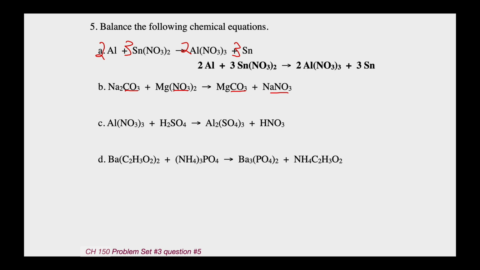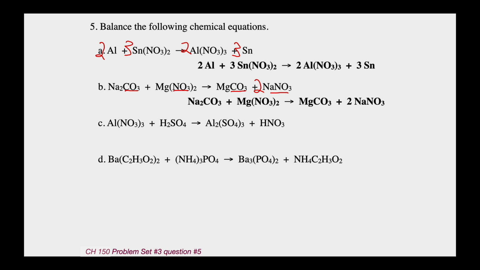And you can probably see right away that, wait a minute, 2 nitrates on the reactant side, only 1 nitrate on the product side. There's also 2 sodiums on the reactant side and only 1 on the right. So let's try putting a 2 right there. If you do that, everything is balanced. Life looks good. The precipitate in this reaction is MgCO3. Now it doesn't state that and you don't need to know it, but if you're curious, that's the insoluble compound. And in the Chem 200 level, we'll actually see that compound being made.